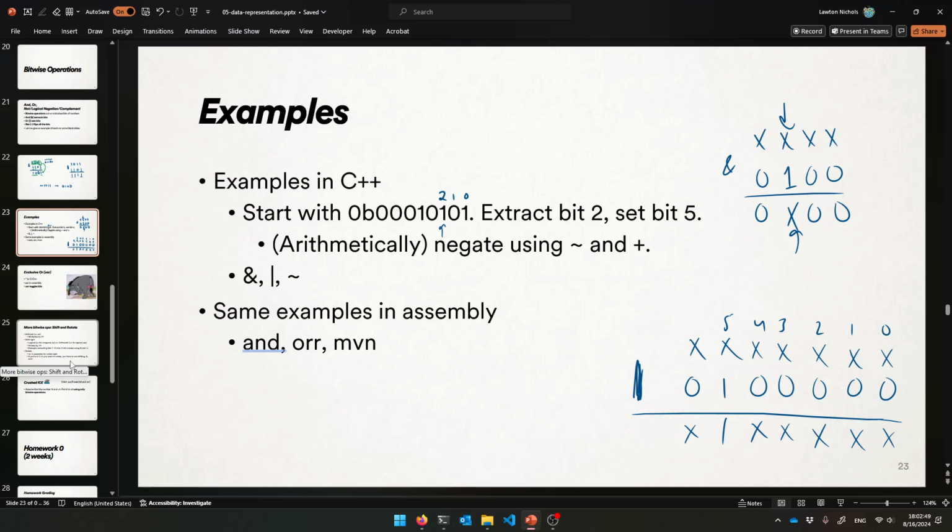Maybe not, actually. All right, let's do something more complicated after I teach you new things, though. I want to show you assembly first. Yeah, let's go to assembly first. So here are the corresponding operations in assembly.